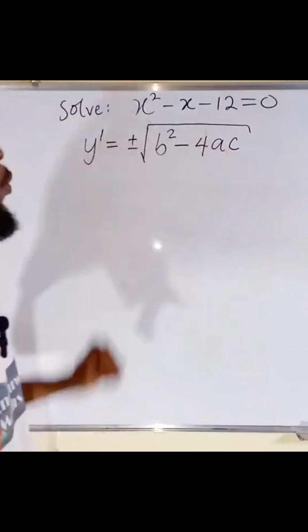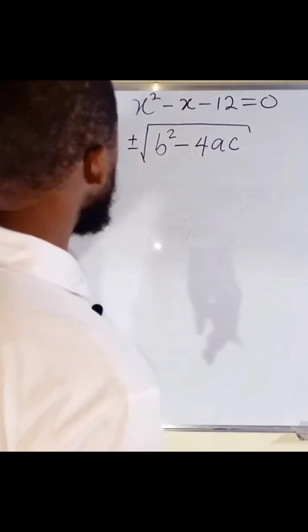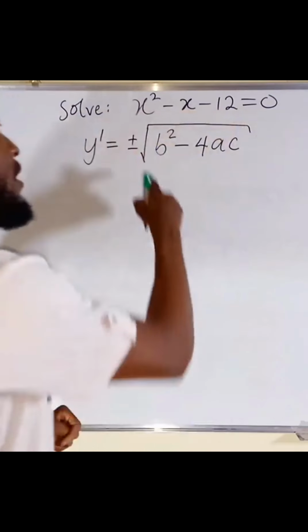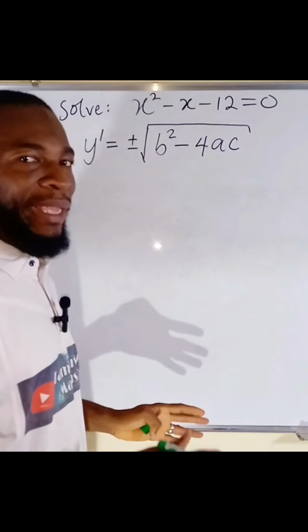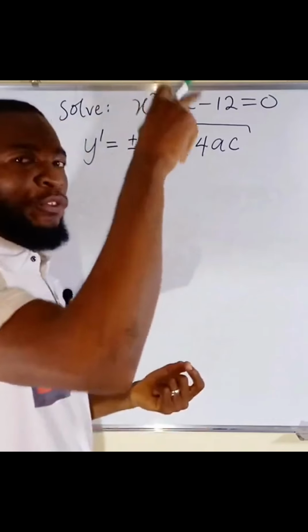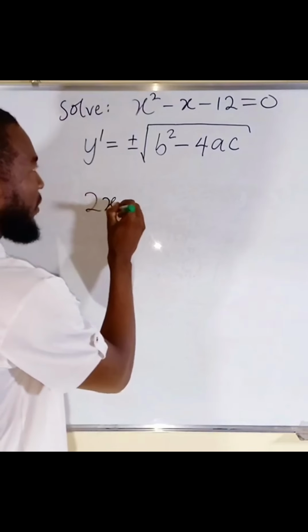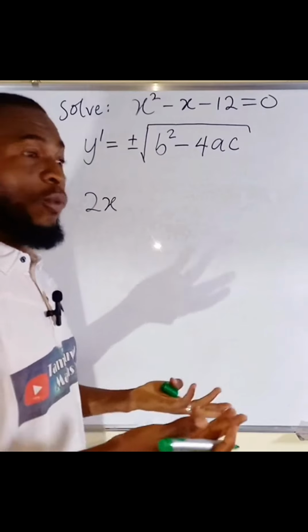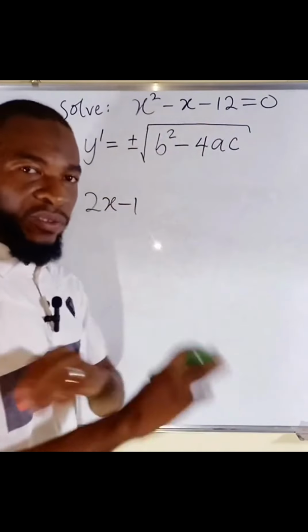All right, here is another equation, x squared minus x minus 12 equal to 0. We're going to start with y prime, which is the derivative of the function to the left-hand side. If you differentiate x squared, 2 will drop down to multiply x. You have 2x. The power of 2 will reduce by 1. So we have just 2x, right? 2x. The derivative of -x will give us -1, right? So we have -1 here. The derivative of a constant is 0.